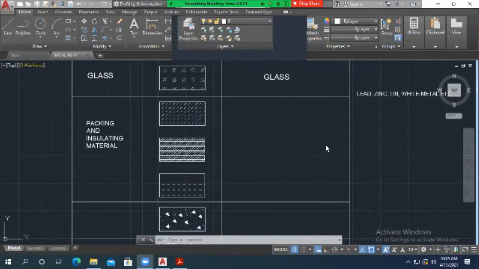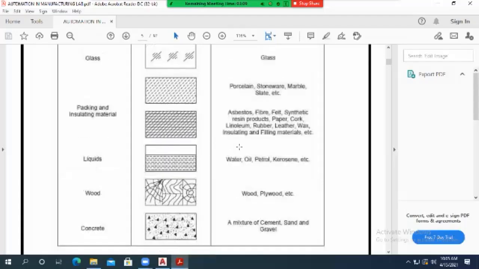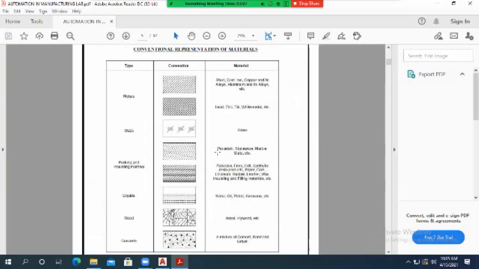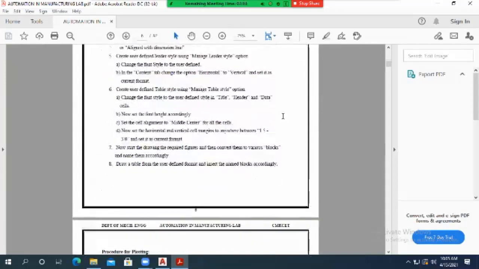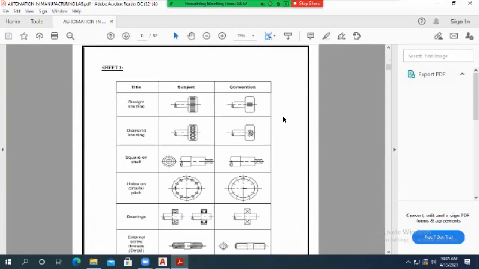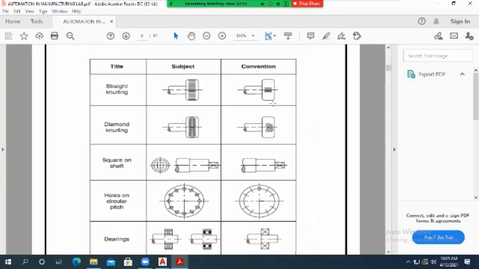So let's now start exercise 2. Of course, almost all the options that we used will be used here. There will be some additional options also. This is conventional representation of machine components, standard machine components.